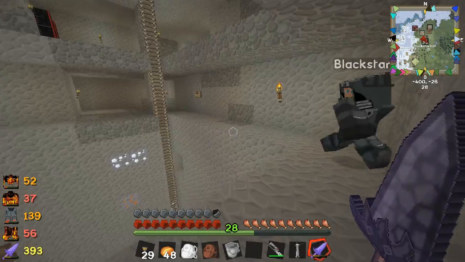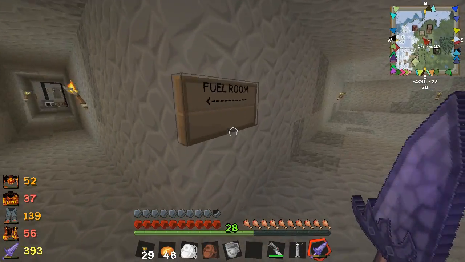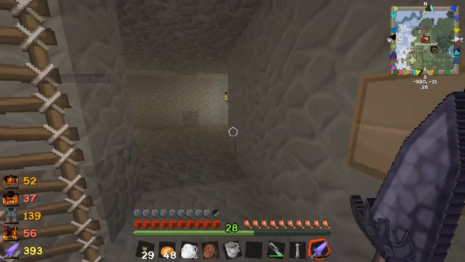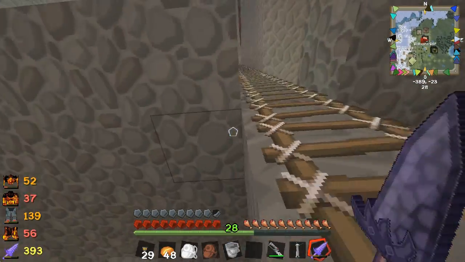So we want to go... Yeah, so I've been evening this out. I've been making subfloors and stuff. There's a sign here that says this goes to the fuel room, and that's where we are taking the oil and refining it into fuel. And, of course, that's where we need the power. We basically need the power above there. So let's go to the surface.